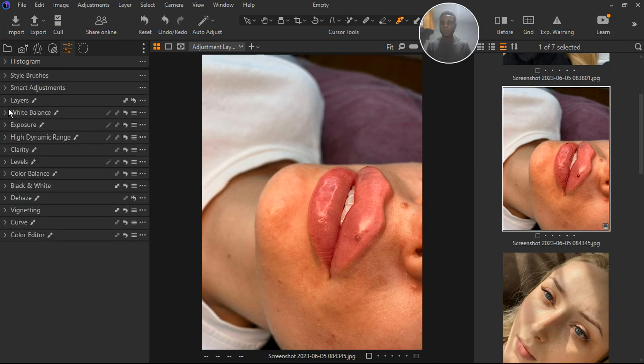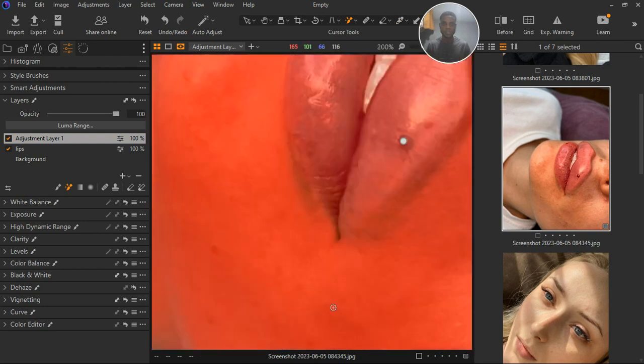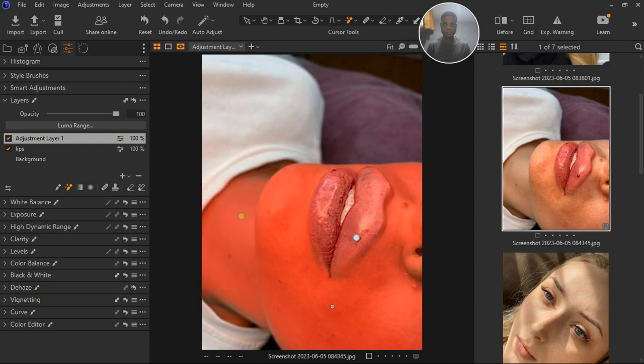Now we're going to create another new layer. Let me name this one lips. I'm going to create an empty layer, and we're going to use it to balance the skin tones. So let's make a selection of all the skin tones. I'm going to just draw and hit M on the keyboard. You can see where it's selected. Still draw, and that's that. Hit M on the keyboard, and it's going to show where it's selected.